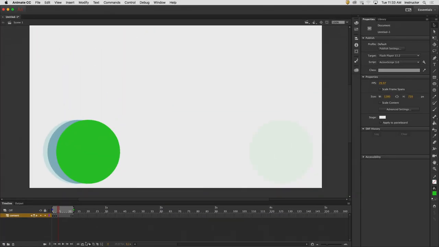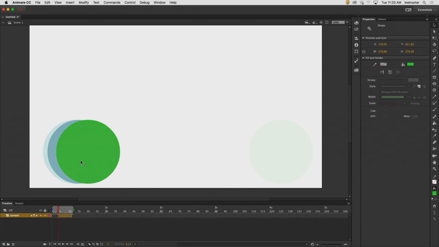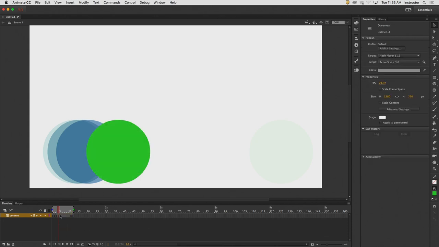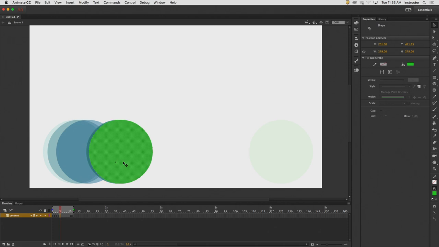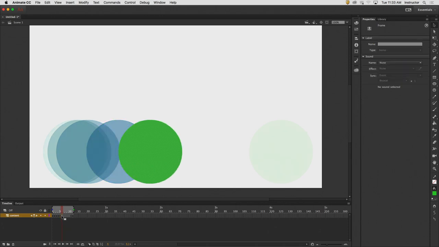So now I can go to frame 4, hit F6, select my drawing, and move it forward, and have a really good understanding of how that edit to my animation influences the rest. I'm going to zip through this real fast, just advancing forward, hitting F6.